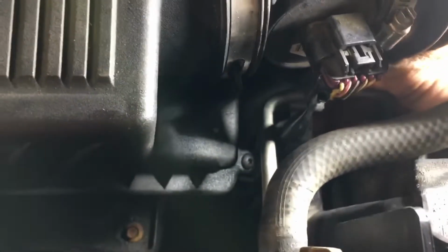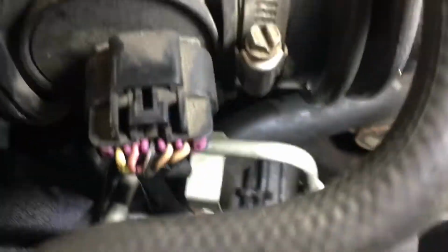Sorry, guys. So there's these clips here that hold the cooler lines in place. So those go back. You hear the snap. Okay. There's this one right here. There's a lower one too. I'm not going to be able to get it holding the phone, so I got to get that one. And then we tighten everything up.